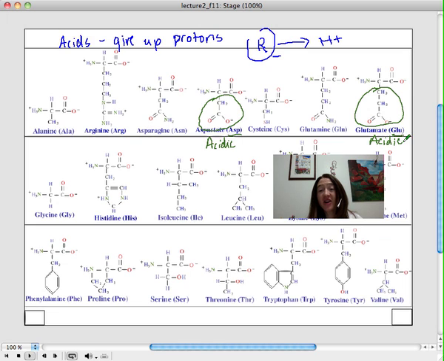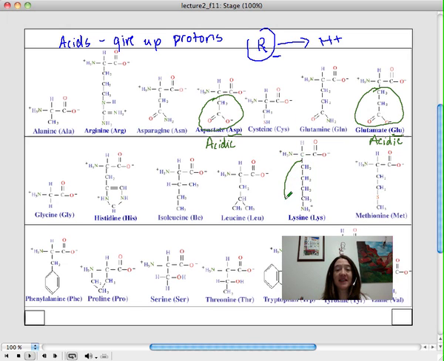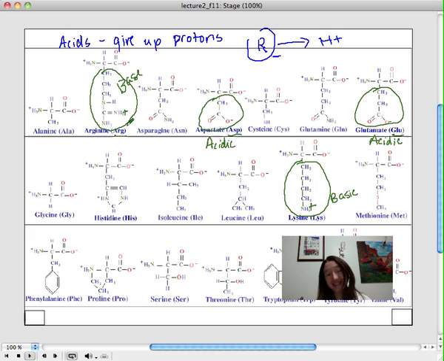Now, by a like argument, we can say that bases take on protons, so they themselves will be positively charged. So check out lysine. It's totally basic with that positive charge. The other one that's even more basic is arginine. Arginine carries that positive charge, and it is base. Now I think this is pretty appropriate because I call arginine the pirate amino acid, Arg, right? So it's pretty base.